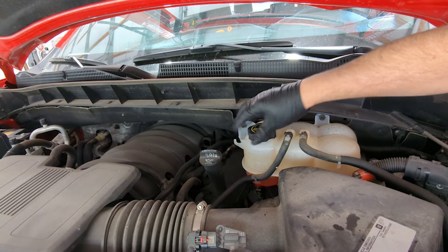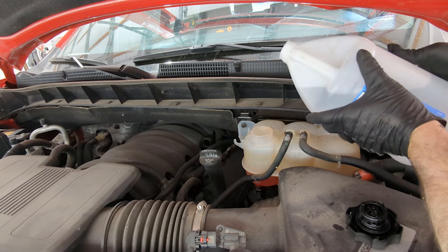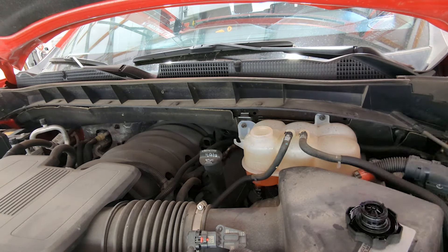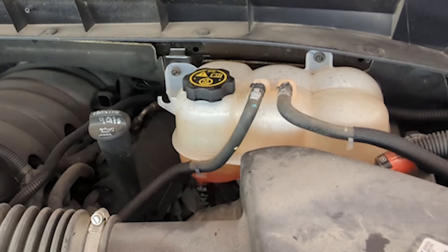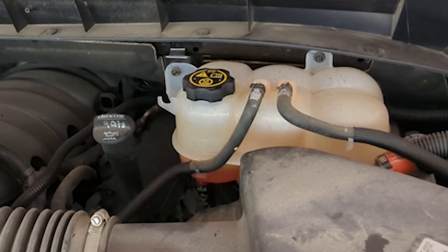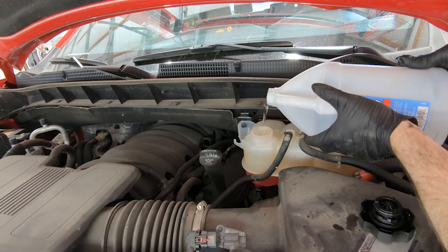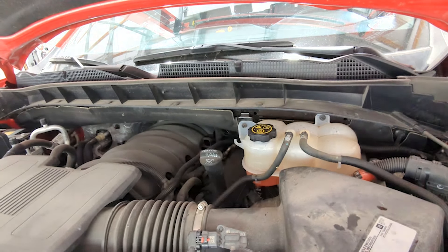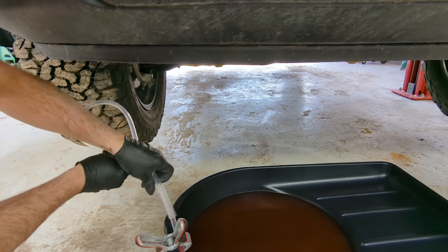The level is really close now — as I take the cap on and off, I'm not having to add very much. As you run the engine, the water pump is going to move water and you'll see the level in the reservoir rise and fall in the surge tank, which is normal. But when it's at idle, you should see it right at the normal line, and now the capacity is staying where it needs to stay.